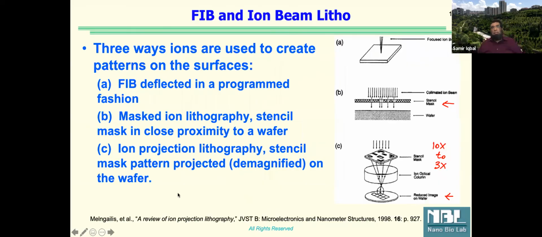So we could write with single beam, and then now we are getting into where we say, okay, we can create a mask and we can flood the mask, and that can give us the image also on the surface of a wafer, right? So there are 3 examples given here where you can write directly, or you can use a stencil, or you can use a projection system where you demagnify, you make something and then you make it larger, and that can result in giving you a feature on the surface.